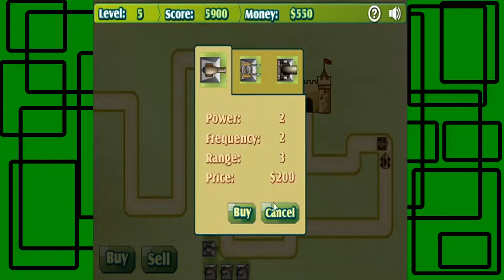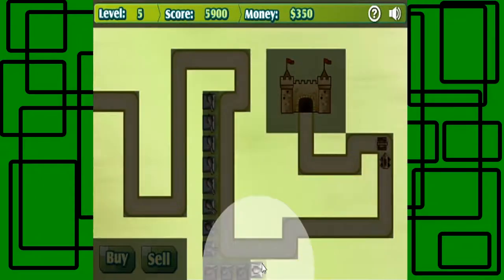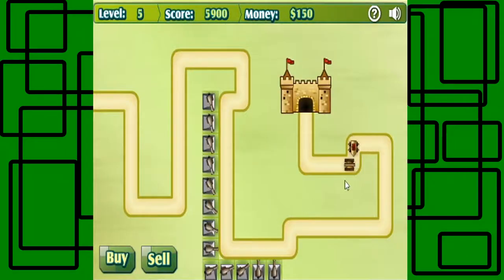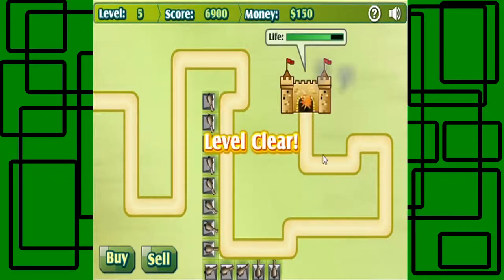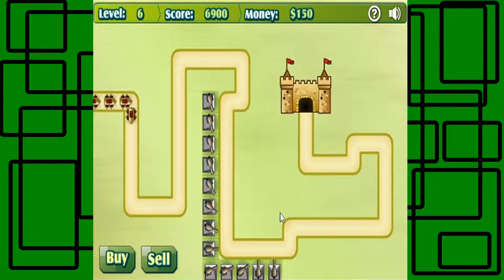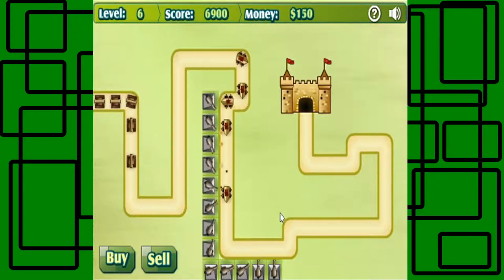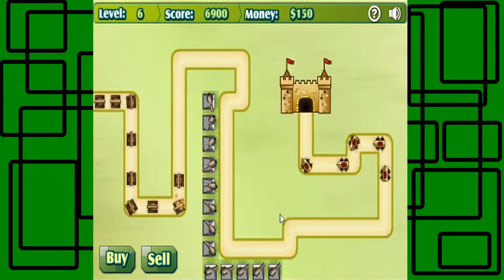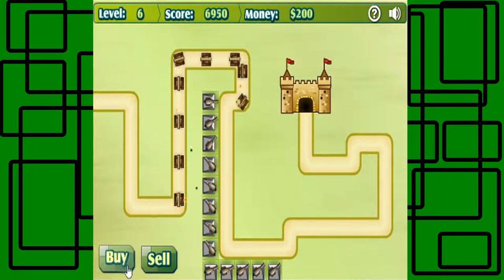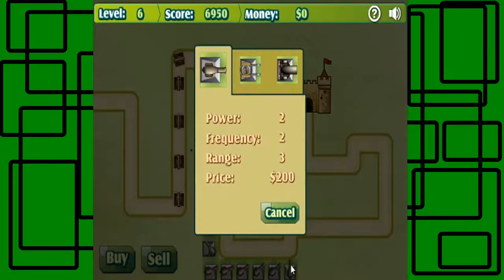Okay, I'm back. Let's buy some more cannons. We got this. Wait, no, shoot. I meant to buy cannons but put them close to the castle. That might cost me the game. Oh no, that sucks. I might lose. No, I don't want that to happen.